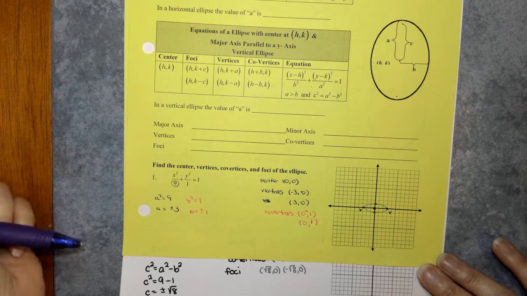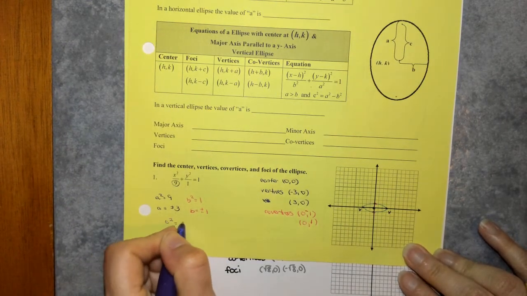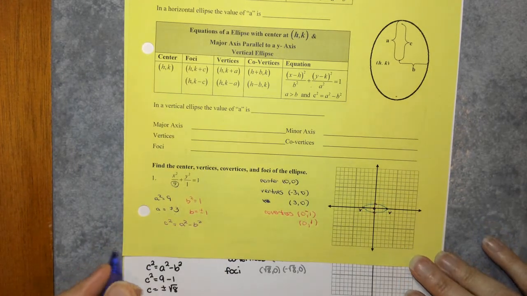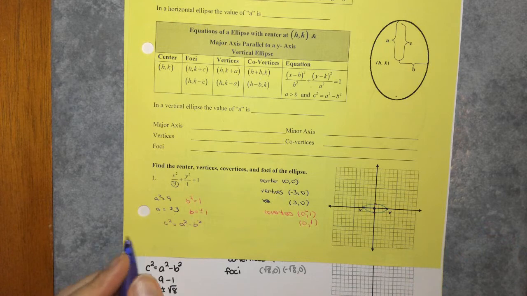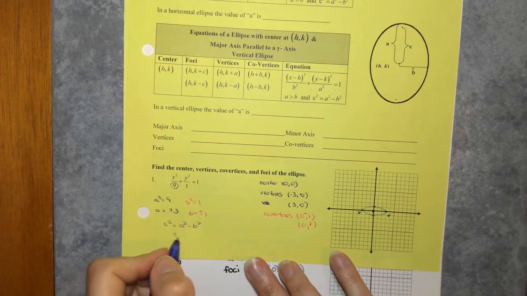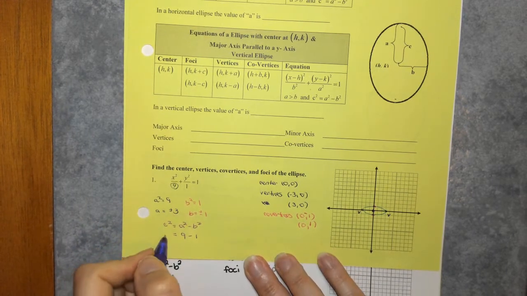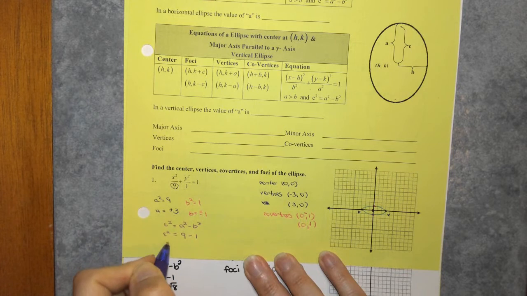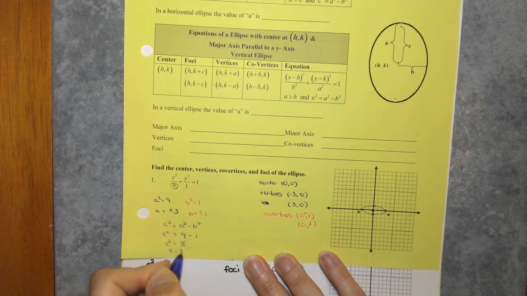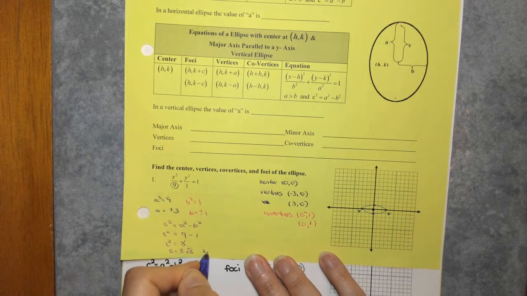Now the last thing that we're responsible for finding are the foci. So if you remember, you wrote down a definition here that connects that relationship. So c squared is a squared minus b squared. Now notice that's similar to our Pythagorean theorem, but it is not the same. So we want to make sure that we use the correct values. A squared is this entire value of 9. B squared is the entire value of 1. And so c squared itself will be 8, which means that c is plus or minus the square root of 8, which we can simplify to 2 root 2.